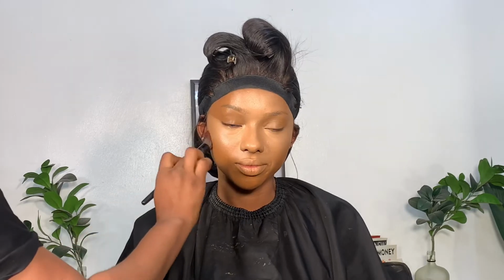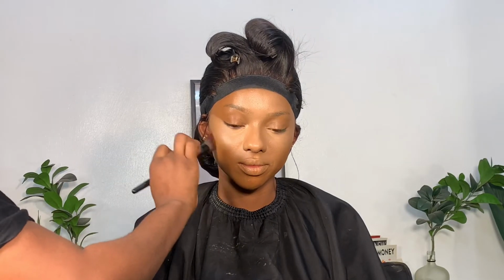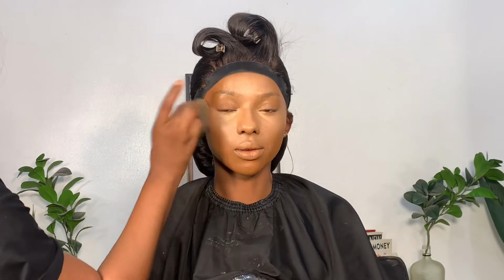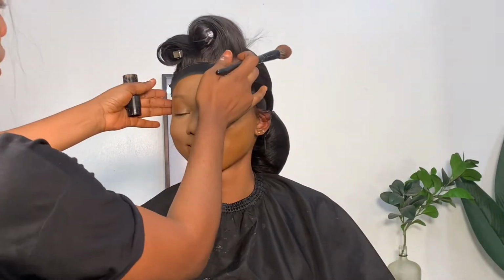Today I'll be contouring her face using the Black Opal stick foundation in the shade Beautiful Bronze. This foundation has a little bit of red undertone, which I love for contouring because it still serves as a bronzer. It has this earthy, reddish tone to it that I love on medium skin tones.